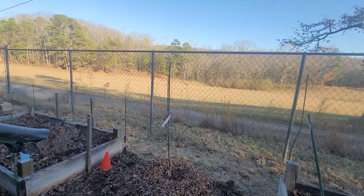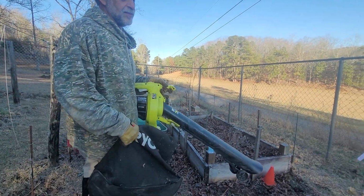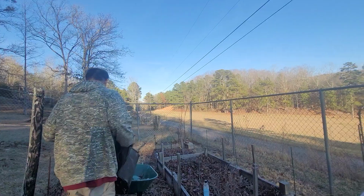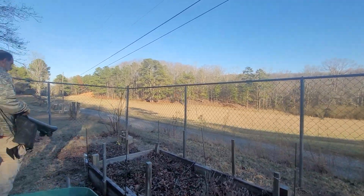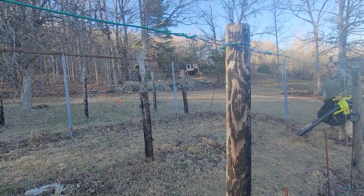It's a pain to empty, like a lawnmower bag, especially when the leaves are wet, they don't want to just come out. And I did have to make a small repair because something got stuck in there, a stick or something, and it made a little hole. But I just sewed it up, and so yep, that's our RV situation for today.